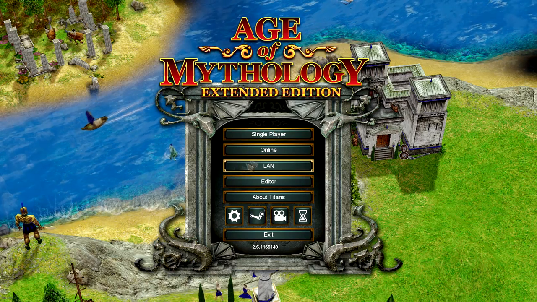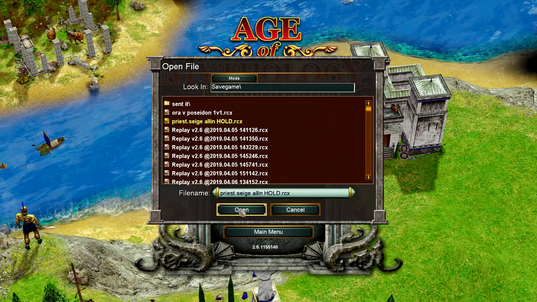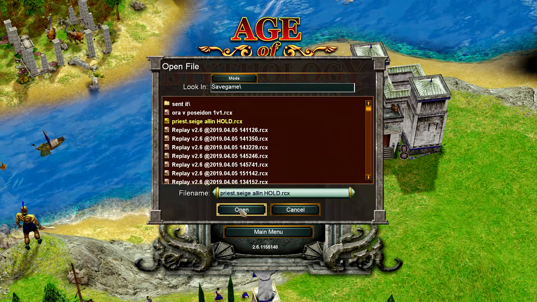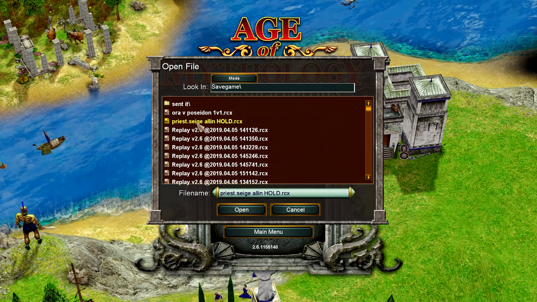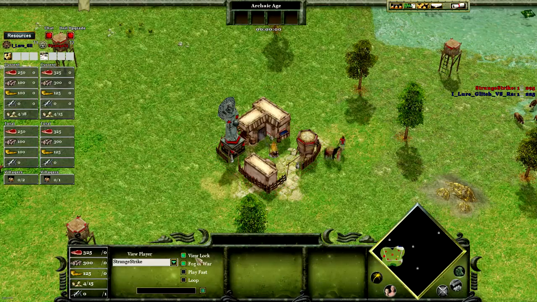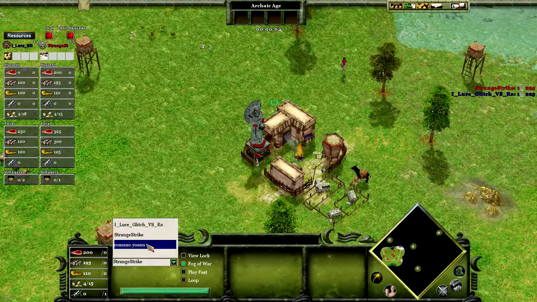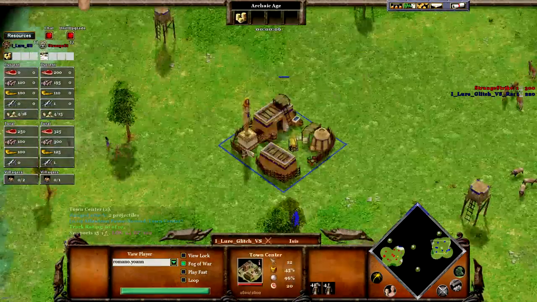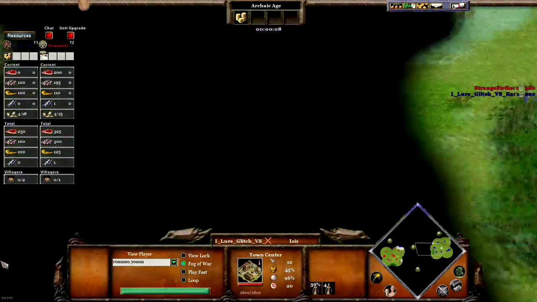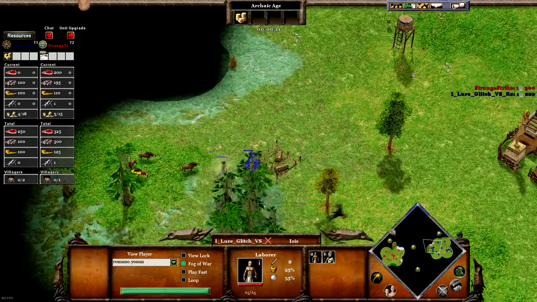This is extended edition, which doesn't mean anything good, as you guys know. But anyways, we're just going to watch a replay of a pre-siege all-in hold as Atlantis. So this is kind of another Atlantis guide, almost like that Set thing I did. This is versus Isis, though. Isis goes the fast, heroic, pre-siege all-in. This is the most viable Isis strategy versus Atlantis.